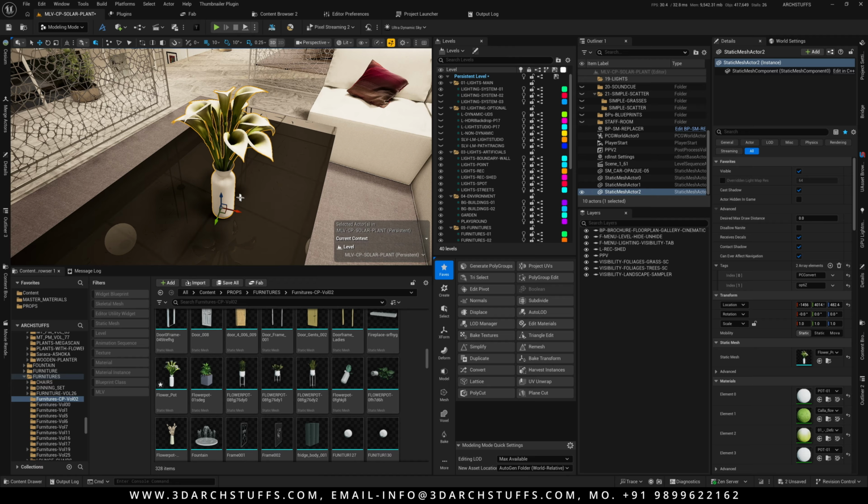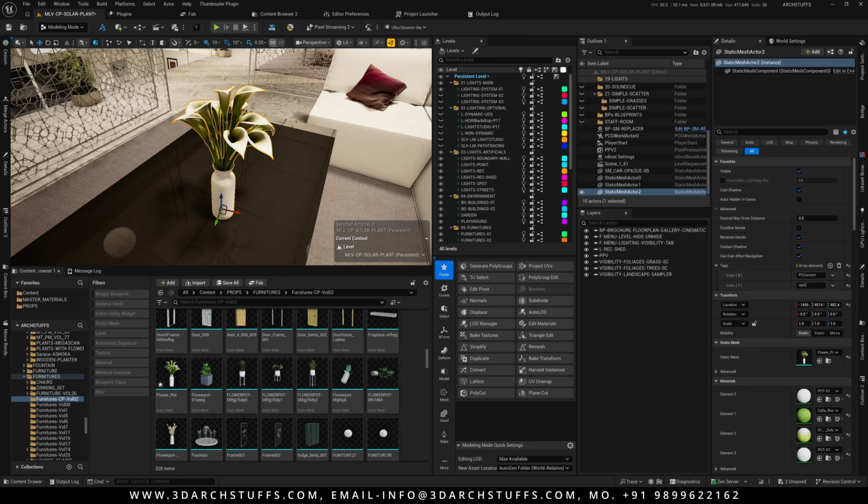Because you are going to use this object in multiple projects from the library, it's always better. You reuse all the time and effort spent preparing this to make it usable, and with just a click of a button, it will be available for you to use. So: disable Nanite, bake transform.